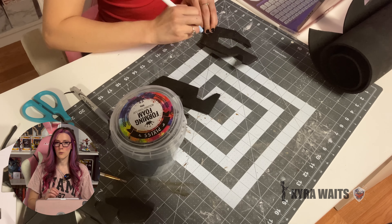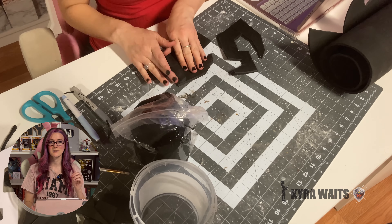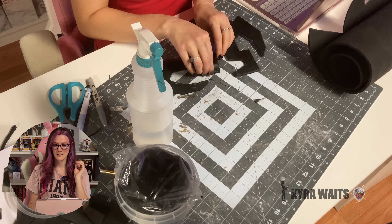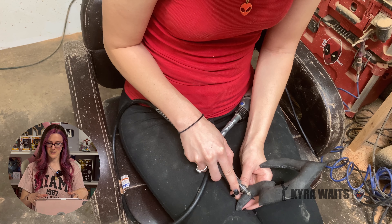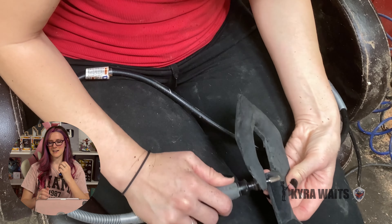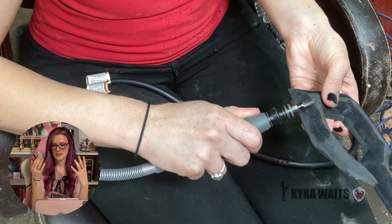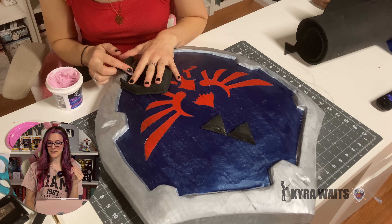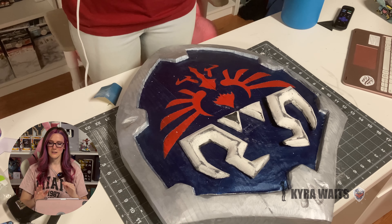This is the cosplay foam clay I was talking about, and if I could go back and do this over again, I would not use that stuff for this particular project. It's excellent for other things, but for this it caused me so much grief — only because I'm impatient and I needed to get this done quickly since it was a present for my brother's birthday. I cut out the shape of the little decals out of foam first and then cosplay foam clay went over it. Then I had to wait for it to dry, dremeled it, filled the little air bubbles with putty, and let that dry. Then I realized I didn't like the shape of them — they were too poofy and rounded. So this was a several-day thing that went back and forth, taking it down, letting it dry, filling with putty, not liking it. It was a mess.